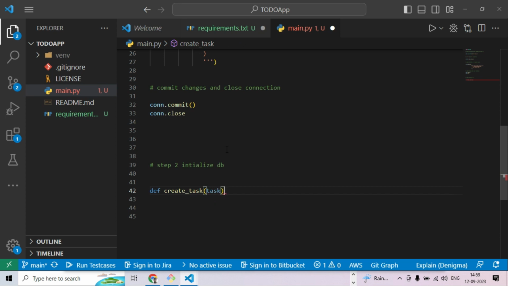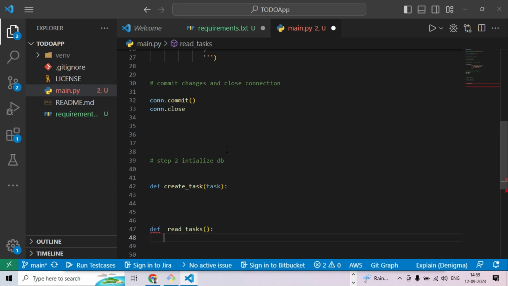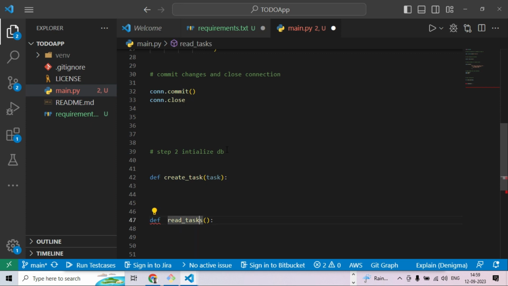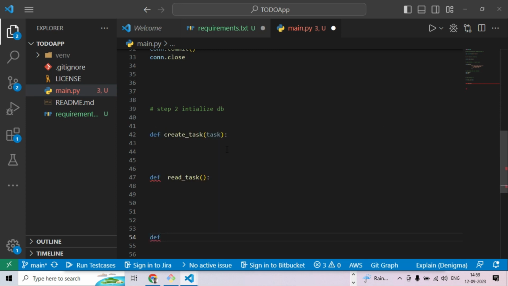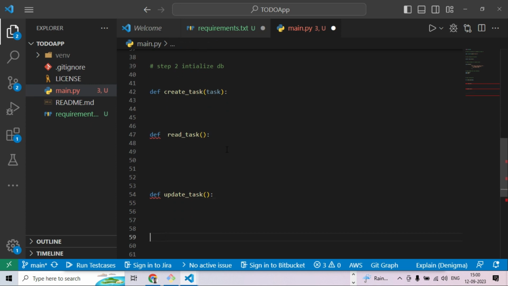Then read a task, and update the task, update_task. And then delete a task. This is a function we'll be doing here.